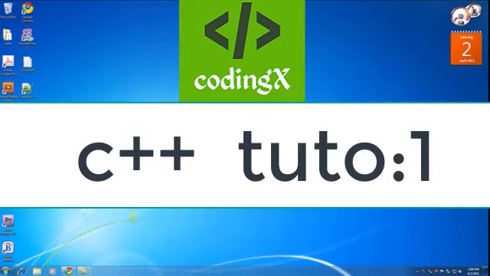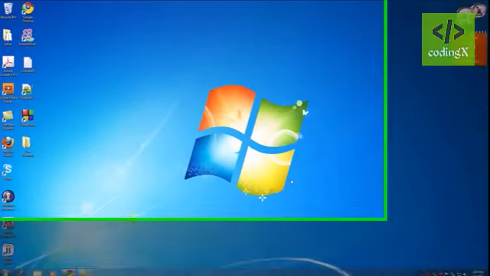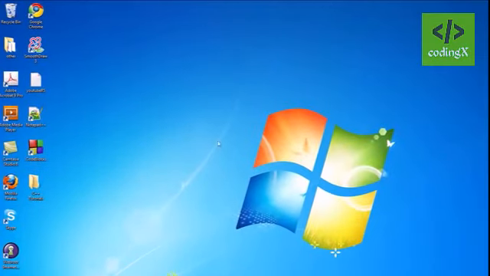Tutorial. Now my guess is that if you're watching this video, you probably already have a basic understanding of what C++ is. But for those of you guys who don't, C++ is a computer programming language. It's how you make computer programs, computer games. So if you're interested in making any of those, then congratulations, you're in the right spot.